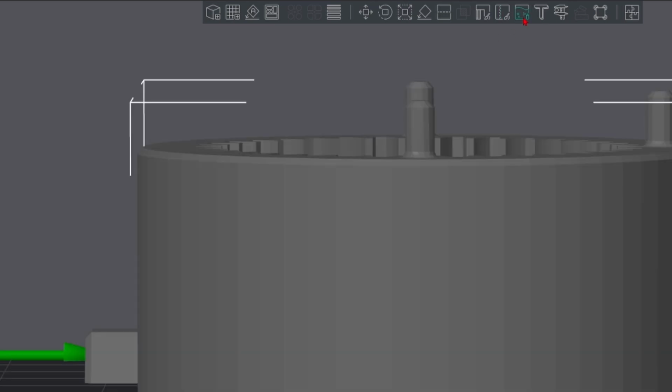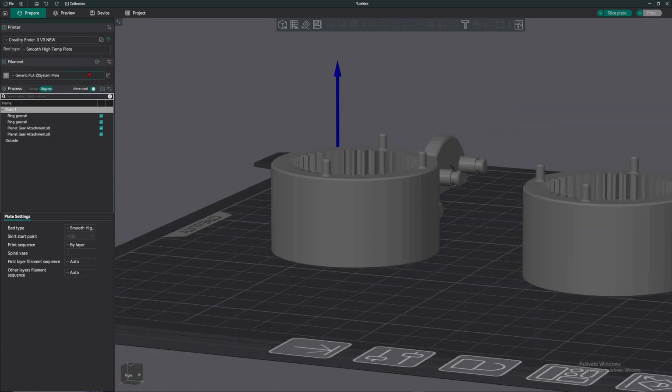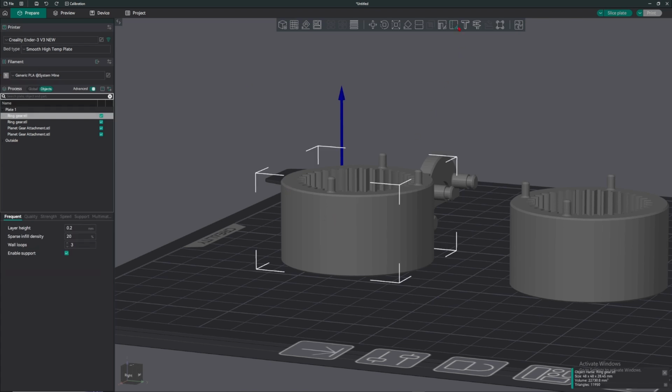The next option is color painting. Some of you are like, how do you have color painting? I don't see it in my options. That's because you only have one filament. I have deleted all my filaments except one, but you can't remove all filaments. So I have one filament. I click my object, and yes, I don't have the painting tool.